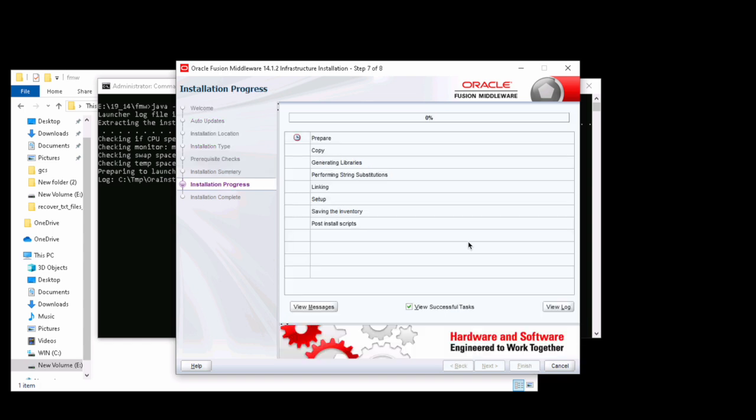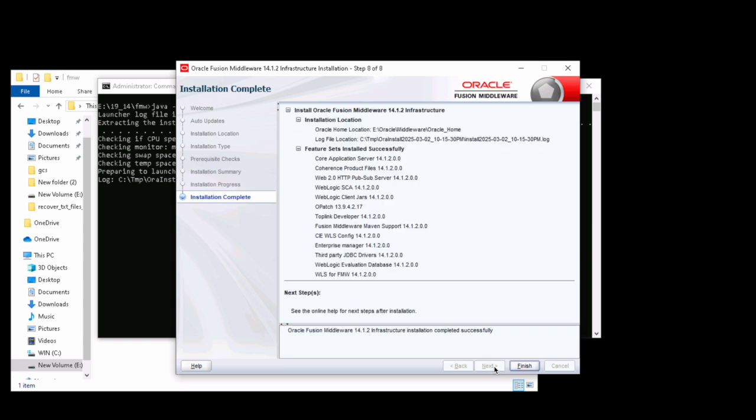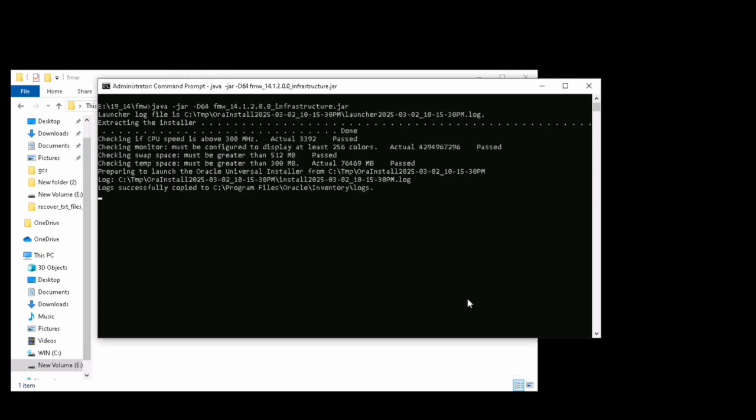Install. So our installation is started now. It will take a few minutes. We will finish the setup of our Oracle Fusion infrastructure.